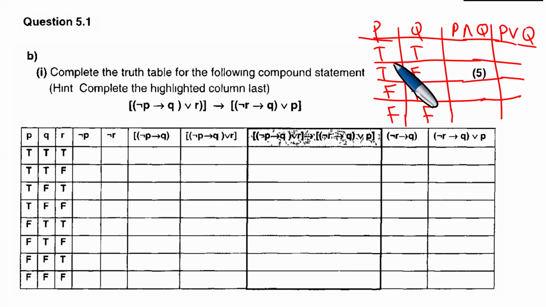If you look at the AND column, true and true becomes true, true and false becomes false, false and true becomes false, and false and false becomes false. Now when you do P or Q, true or true becomes true. I want us to fix that. True or false becomes true, false or true becomes true, false or false becomes false.